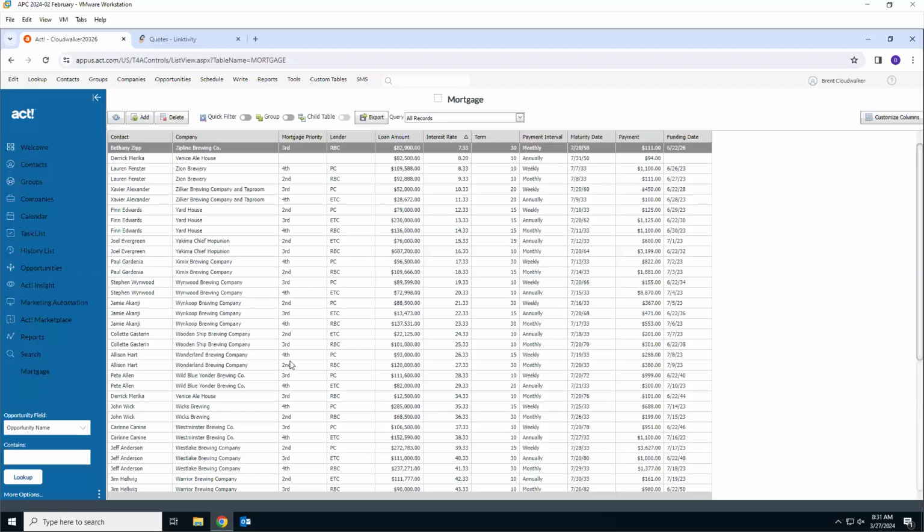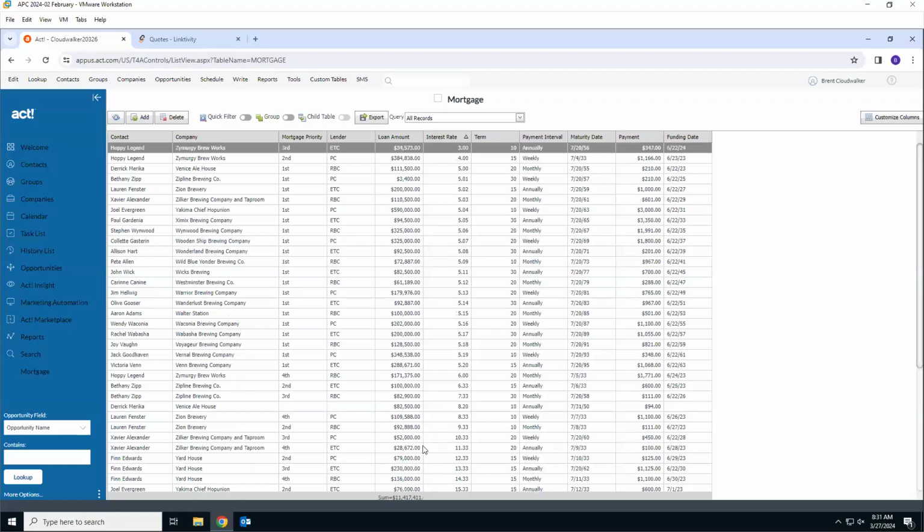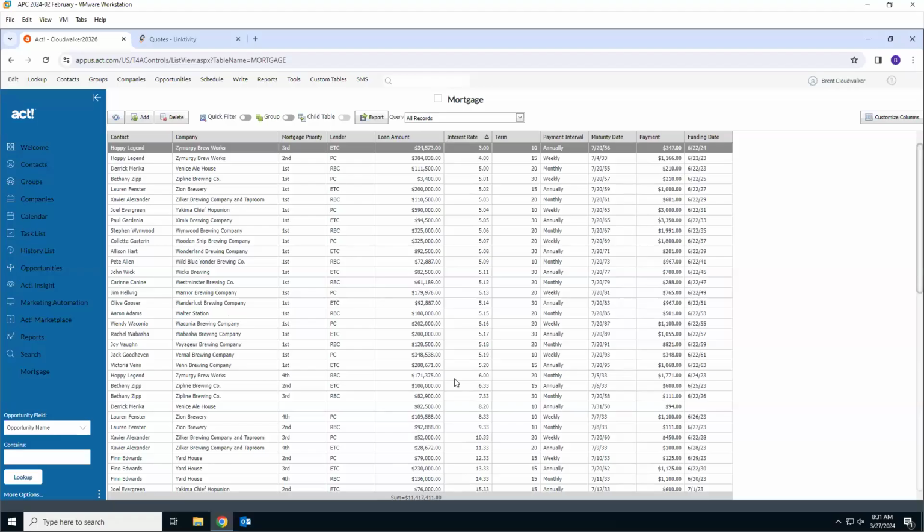One thing I might want to do from the very get-go is just to find out what my total book is worth by loan amount. So one thing I can do, because this is a mathematical field, this is a currency field, I can get a sum of all this data very easily in custom tables by just going to this little gray footer bar at the bottom, right-click on that, and choose sum. What that'll do is it'll give me an amount down at the bottom. Might need to stretch out this field a little bit to see the total, but it shows me the sum of all the fields above it.